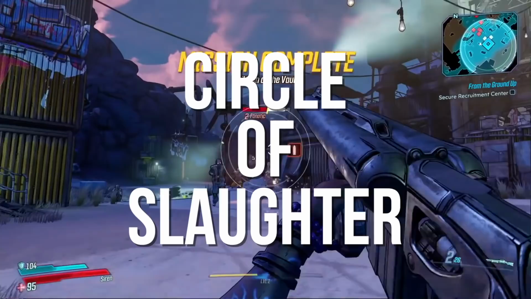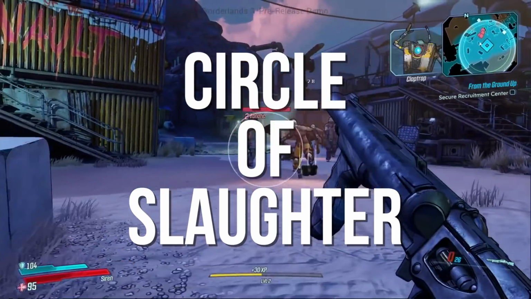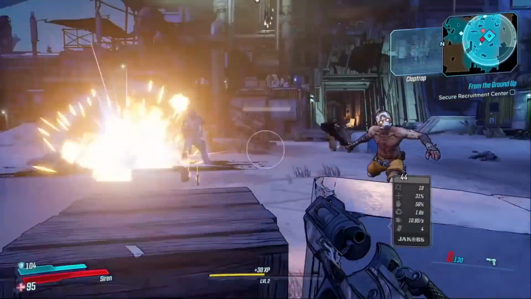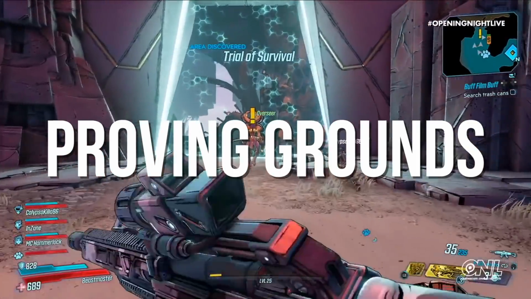First, you need to know Circle of Slaughter returns from the previous games. This is the wave-based horde mode thing. There will be arenas in various worlds to engage in. But now there's also Proving Grounds.